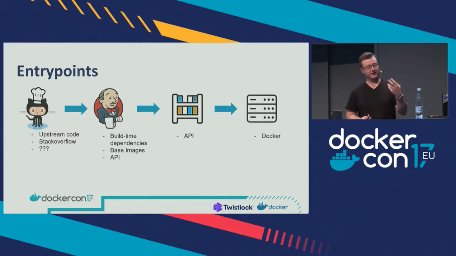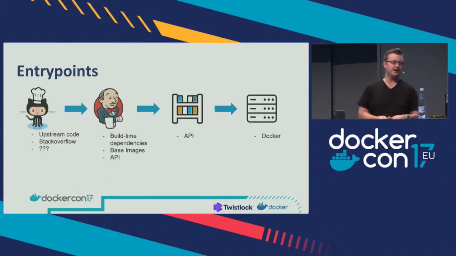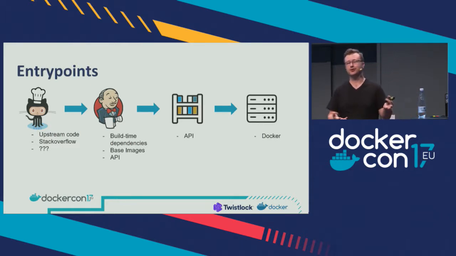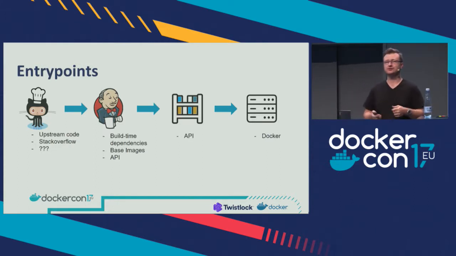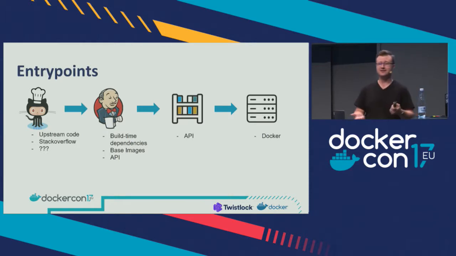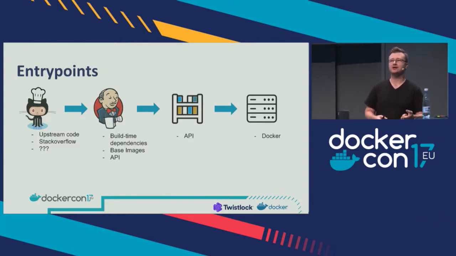For our continuous integration service, this is largely build time dependencies. This includes things like base images, but also software packages you're going to be installing from Linux distributions, and obviously the API that enables you to trigger builds within your version control system. And like I said, particularly these build time dependencies are especially important, because if one of those is compromised, you've already introduced vulnerability into your supply chain, into your applications, pretty early in your process.